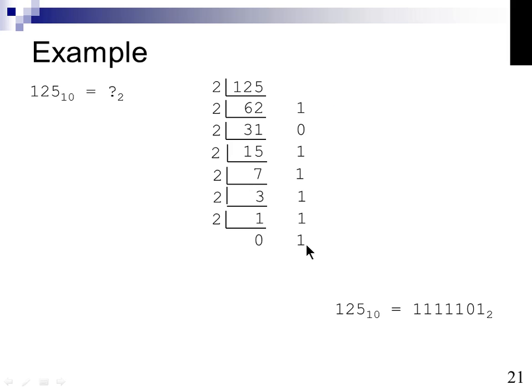So how is it represented? The topmost one becomes my LSB, and the bottommost number becomes my MSB in binary. 1, 2, 3, 4, 5, 6, 7. This is a 7-bit number. The topmost number becomes my LSB, or 0th bit, and the bottommost number becomes my MSB, which is 6, going down to 0. This is how 125 in decimal will be represented as 1111101 in binary.